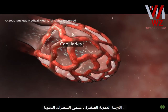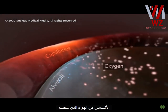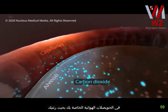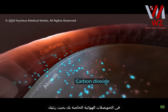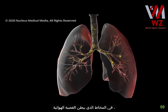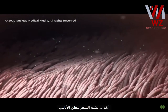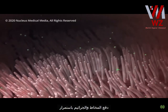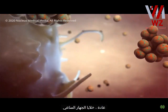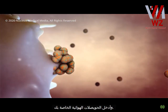Small blood vessels called capillaries surround your alveoli. Oxygen from the air you breathe passes into your capillaries, and carbon dioxide from your body passes out of your capillaries into your alveoli so that your lungs can get rid of it when you exhale. Your airways catch most germs in the mucus that lines your trachea, bronchi, and bronchioles. In a healthy body, hair-like cilia lining the tubes constantly push the mucus and germs out of your airways, where you might expel them by coughing. Normally, cells of your immune system attack viruses and germs that make it past your mucus and cilia and enter your alveoli.